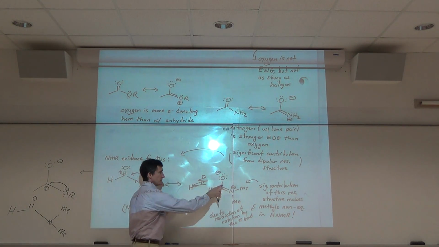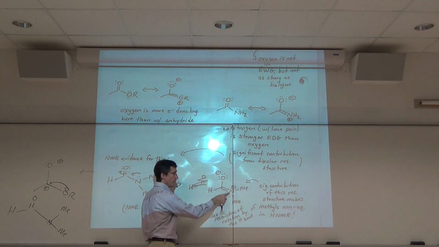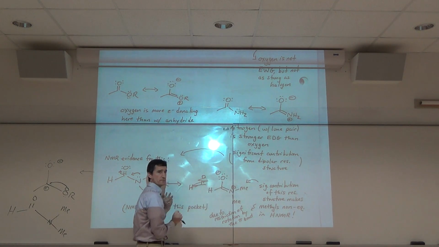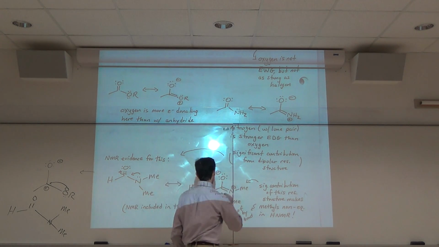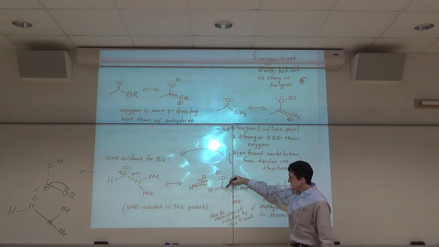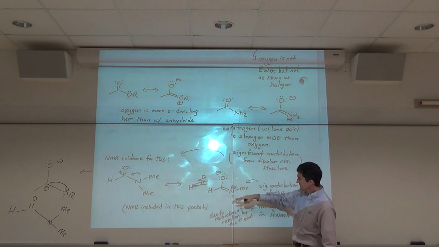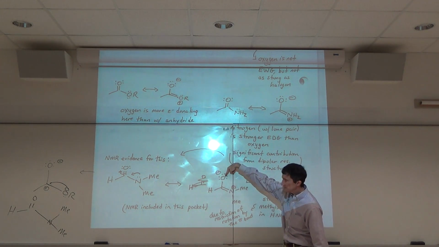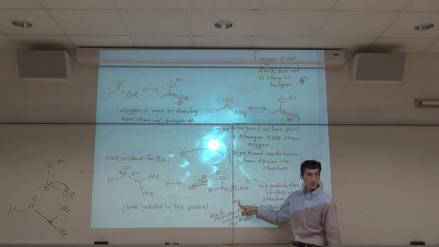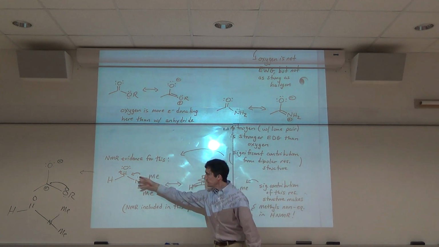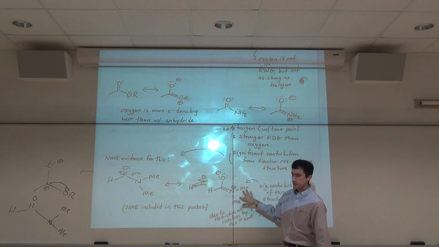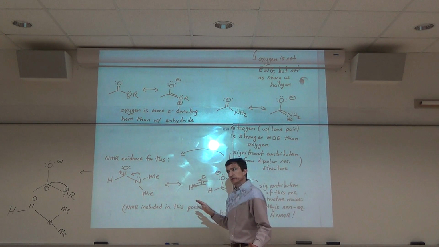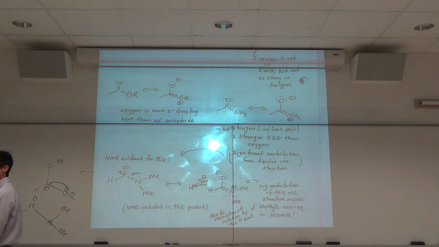But if this contributes a lot, we start putting double bond character between the nitrogen and the carbon. And if the double bond is really there a good bit, what's that going to do to this free rotation? It's going to keep it from rotating. If it's not rotating, one methyl is cis to the oxygen and one is trans. So does it have free rotation, or does this structure contribute a lot and the rotation is sort of fixed or inhibited? Well, look at the NMR on the next page of DMF.